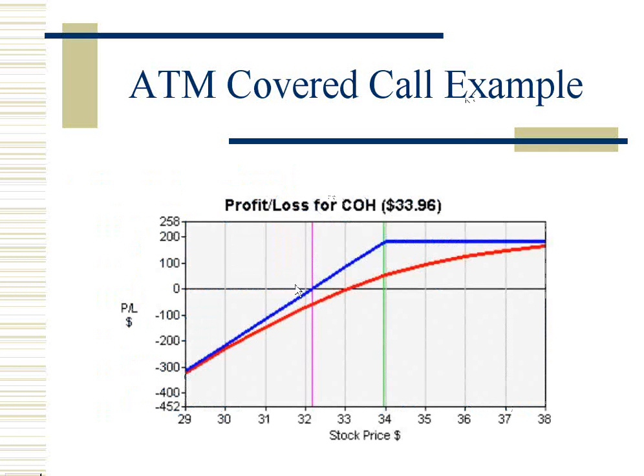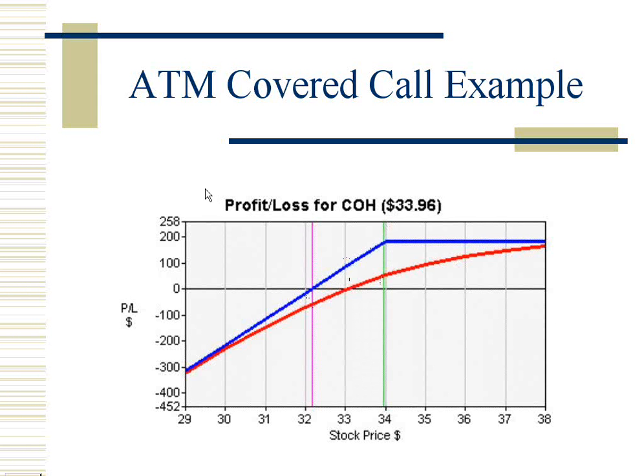Want to take a look at a profit and loss chart? It's very similar to what we just saw, a little upside-down hockey stick graph here. Our current stock price is right at the strike price, so we essentially have a 50-50 chance of getting assigned at expiration or not getting assigned at expiration, depending on what our goal is. But we're going to receive a much higher profit because we've got a little bit more juice in the time frame. Even though we're looking at a different stock, we're getting a little bit more juice on those positions.